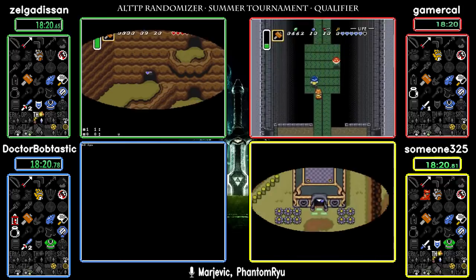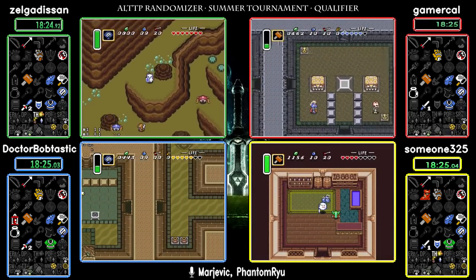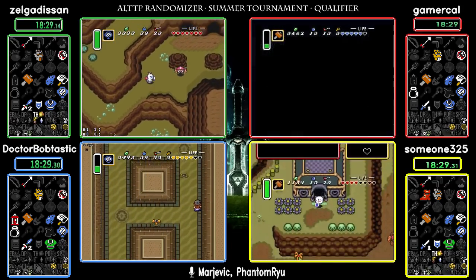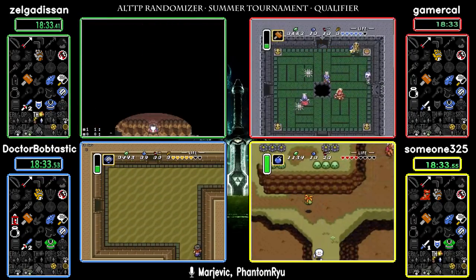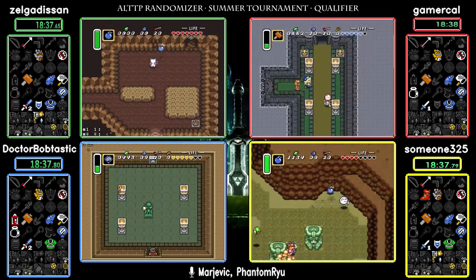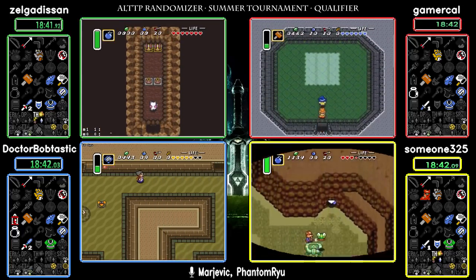Sure, interesting. Dr. Bob just turning his nose up at the piece of heart there, doesn't want to take the extra 3 seconds it would take to pick it up. Must feel pretty safe with just 7 hearts and green mail. There's a lot of heart containers left in the game, so he's bound to find them at some point. Very true. GamerCal heading into Blind. Someone went up and bought some bombs and is now going to check Hype Cave.